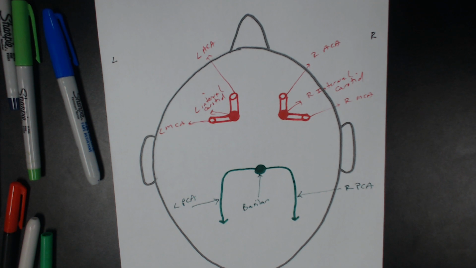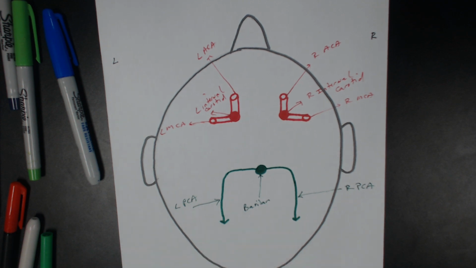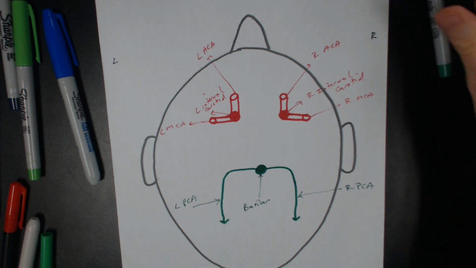Everybody with me? See what I did? All I did is draw the anterior circulatory system first, and the vertebrobasilar in the back in green. Again, keep the colors the same. Internal carotids come up, ACA flips over the corpus callosum, MCA comes out toward your ears. In the vertebrobasilar system, vertebral arteries come up, form the basilar, basilar comes up above the level of the third cranial nerve, two shoots form out, PCA, left and right. PCA supplies the occipital lobe with blood.